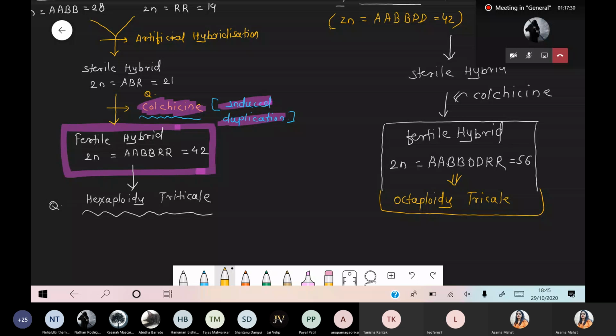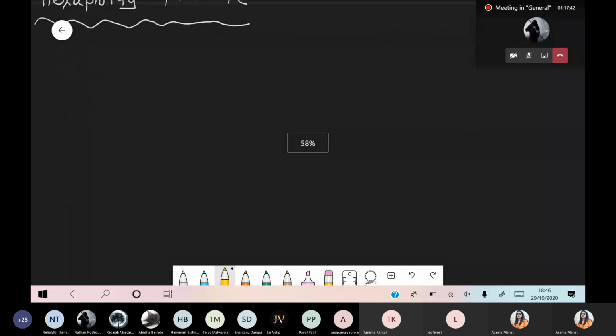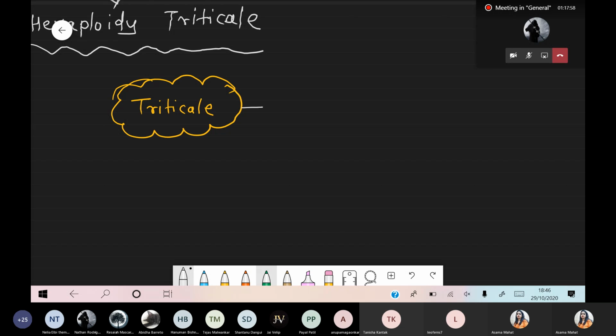Okay. So question वाला part देखते हैं. Why we produce such type of hexa and octaploidy of the triticale? What is the benefit of triticale? So we are talking about the last point with respect to triticale. What are the important points? Why we produce this triticale? Man-made है, colchicine use किया. What is the requirement? So now what happened? These triticale species, we are talking about both the hexa as well as the octa, common है सबके लिए.